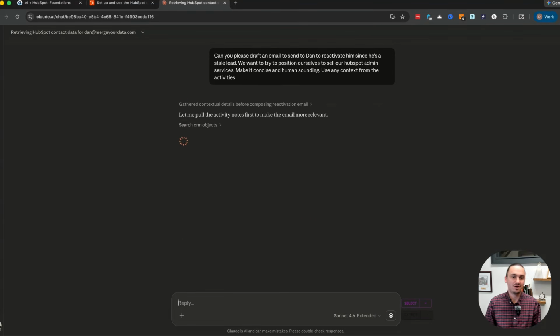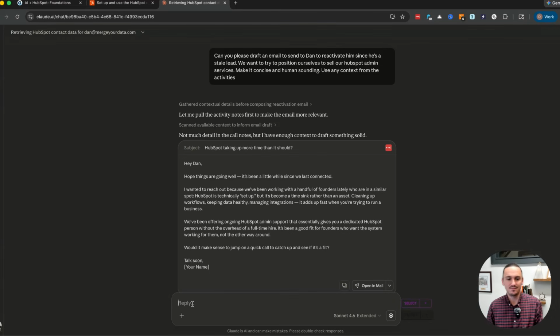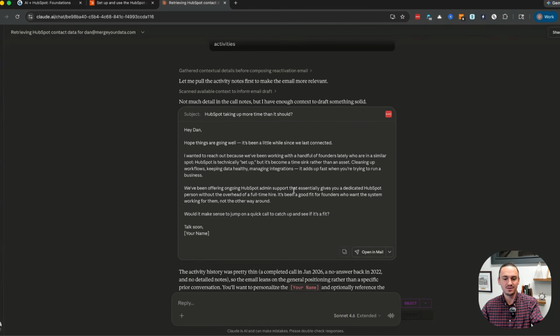And so now we have a prompt in here for Claude that we're going to draft an email to send to Dan. We're going to make sure that we're pulling in activity information. We're going to try to make it sound a little bit human here. And you can see Claude actually going through and trying to scan through the different activity on my record here. Now, one note is that it's going to provide this output here inside of Claude. We can open it in Mail. That's an option. So we can actually just open it in Mail and it'll open Gmail, for example, or any other email client that you're using. And then if we have the HubSpot extension installed, then everything's going to log and we're good to go.